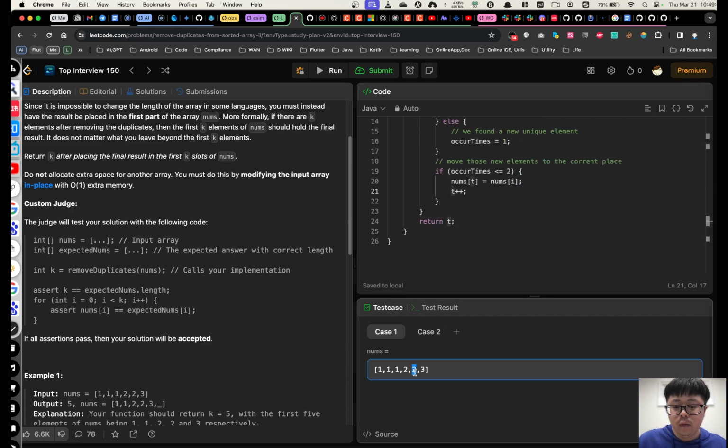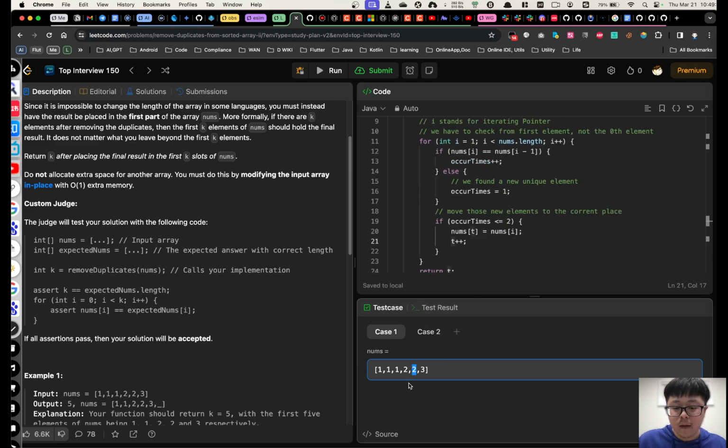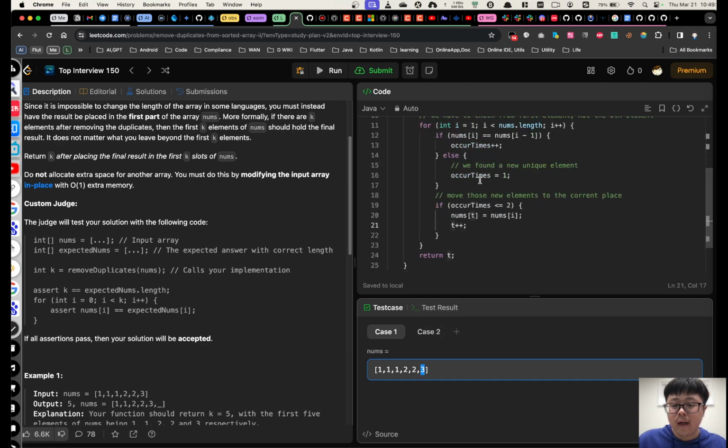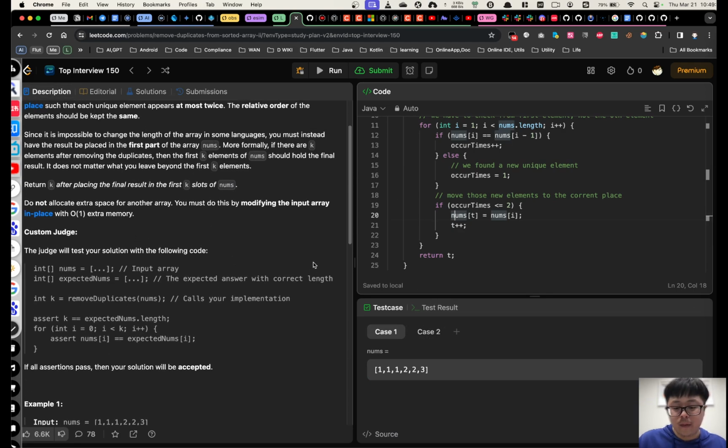For another 2, it's still the same, so we move the 2 to be here. So it becomes 1 1 2 2. And for the final element, 3 never appears before, so we move 3 to here. So the final result is 1 1 2 2 3. That's the end for this test case, which meets the demand of the problem.